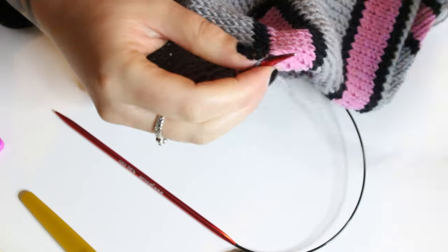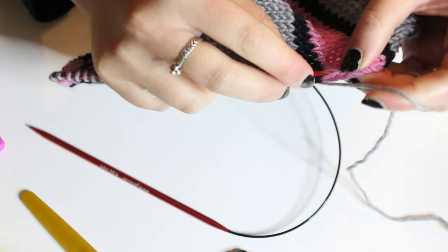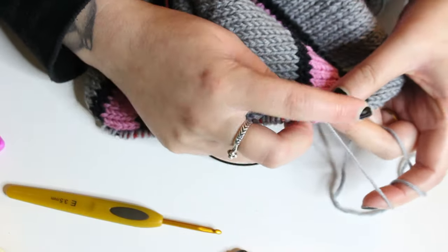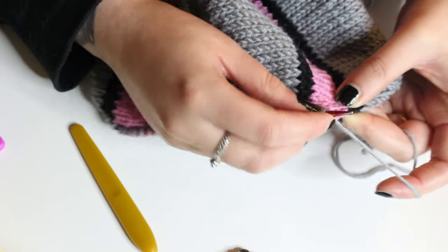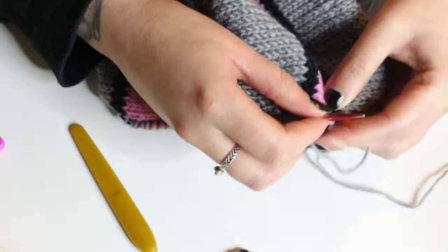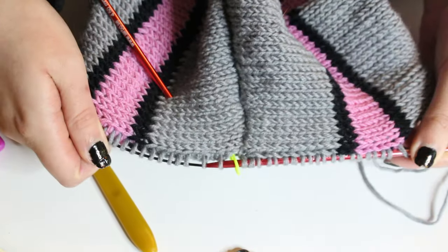Once I had done the shoulder seams, I started picking up for my sleeves. First, I used my gauge calculations again, multiplying my desired sleeve width with my stitch count to figure out how many stitches I needed to pick up. Then I insert my needle through the stitch on the edge of my panel, wrap the yarn around the needle and pull through to pick up a sleeve stitch. I repeated this for a total of 98 stitches for my sleeves.